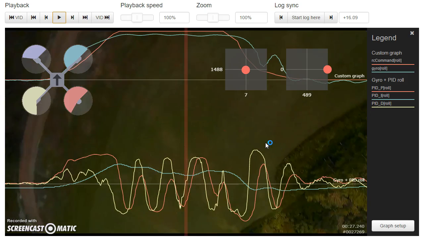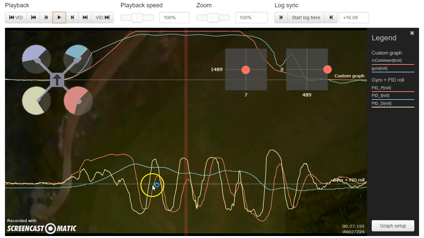We can see that during the roll, the P term is oscillating pretty hard and pretty much throughout the roll. I've said other times that what I would like to see during a roll is a strong push in the same direction as the roll, either above or below the axis. P term goes positive, gyro goes positive, a push out, and then more or less close to the zero line.